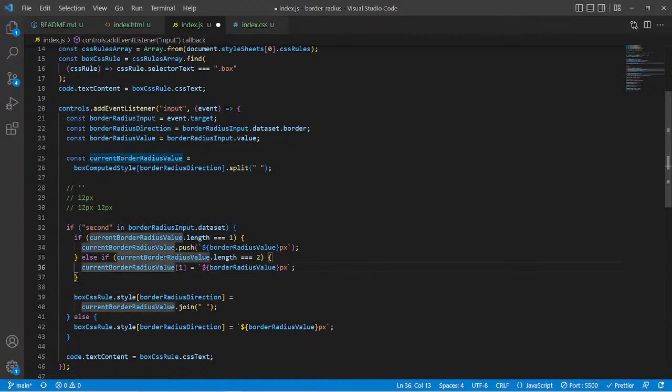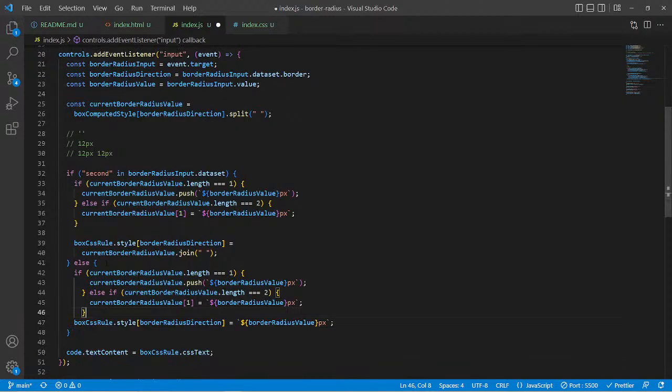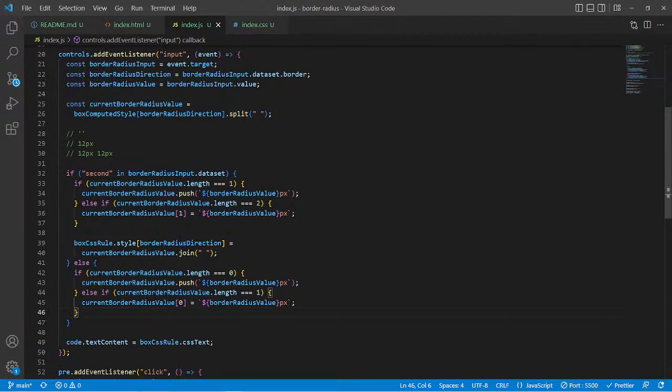Okay. Now if it's 1, if current border value length, and I guess in this first one, we can do something similar here, but this one we only need to be worried about if it's the first time we're setting it, it's either going to be 0. Once we set it, if I move it again, it'll just be 1, right? So I can change this to 0. Let's see how this looks, and then we'll do the same thing down here, which I'm seeing now that I can probably remove all that.